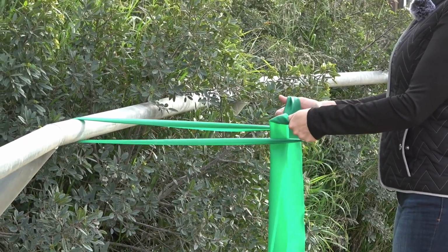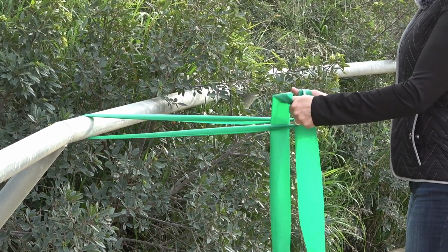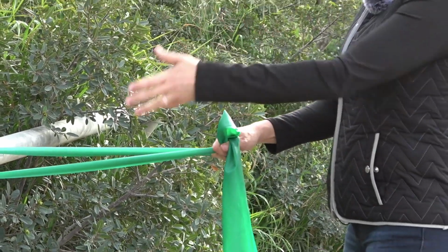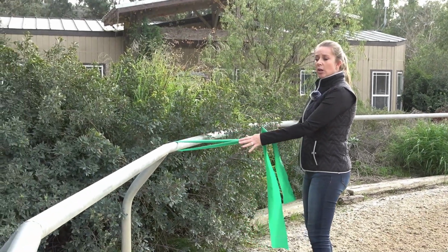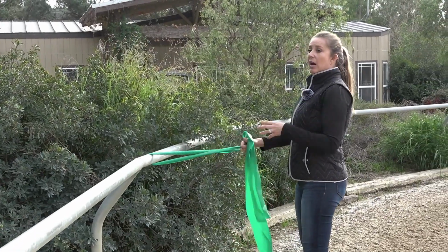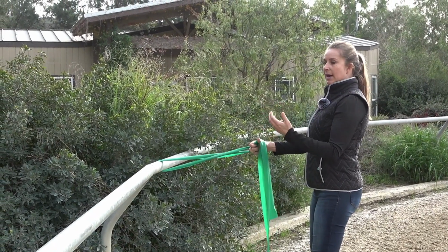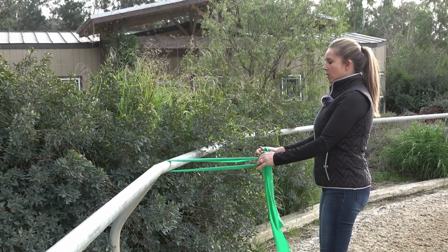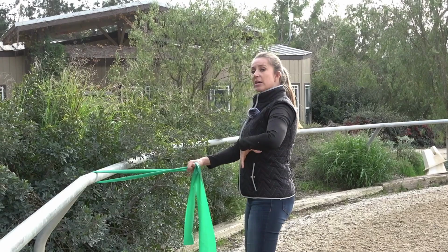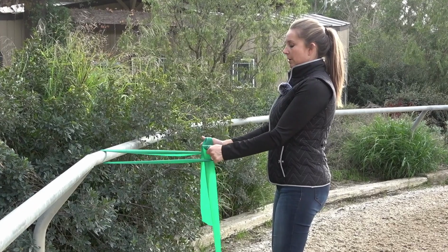And what you can do here is just practice that subtle finger movement. So you see how the TheraBand moves just a little bit, and then you can practice moving your wrist. Now I will say that when you're riding, in order to have the suppleness in this part of your arm here, you really need to think of anchoring your arm here. So if you tend to have an office job, or you carry tension up in your shoulders, really try and get your shoulders down first, engage your abdominal muscles, and then you'll gradually work on pulling the rein. It has to start here from your core and the top part of your shoulder before you can work on the good quality movement from your hands.